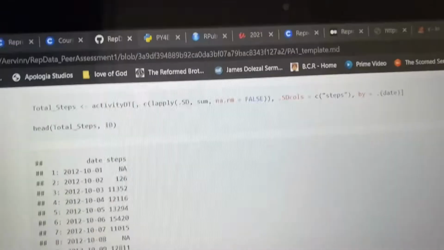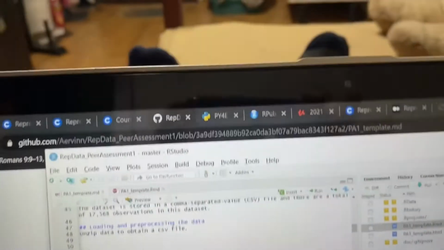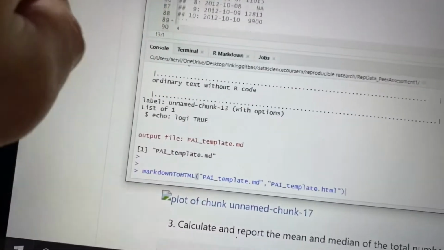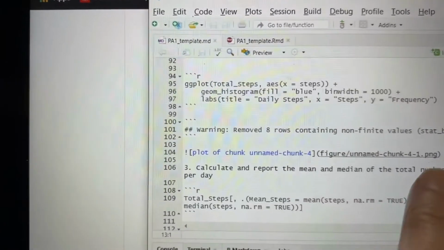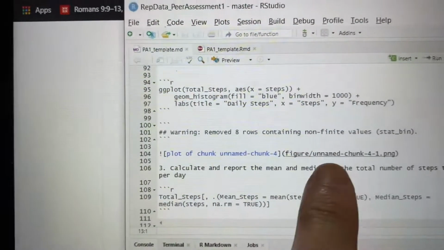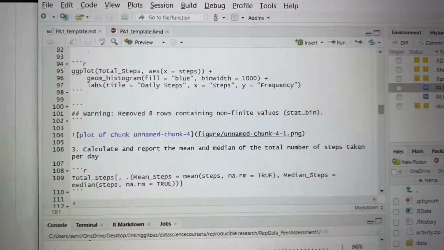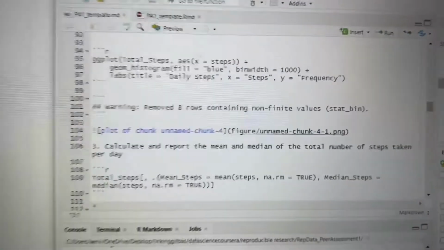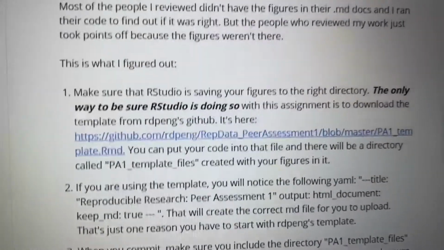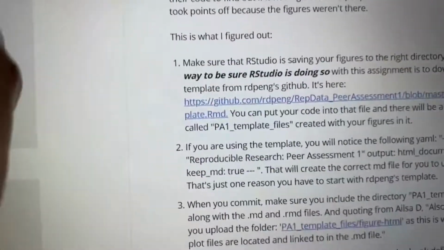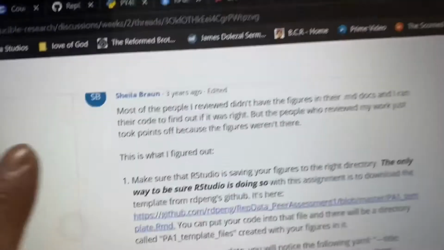Going back in here, if you would open the RMD file, it is indicating on some of the lines where those plots are supposed to come up that it's going to pull up a .png file, which is basically an image file. So I was trying to figure out where that was being pulled from, until I read that particular response in the forum: that particular file needs to be submitted right off, then the repository would know where to pull up those images from. And when I did that, I submitted that, and this went out.